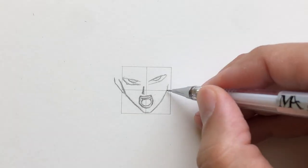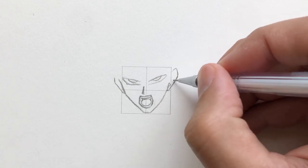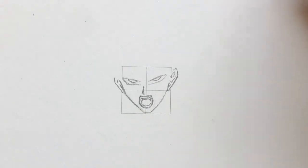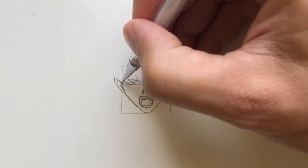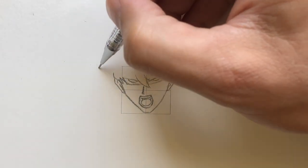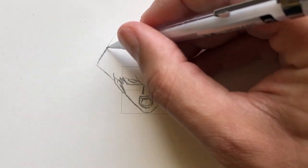Since his head is tilted, we're going to draw his right ear slightly lower than his left ear. His hair is going to sit directly on top of his eyes. We'll fit in some more details later, but for now we just need to draw a big strand of hair between his eyes, and two smaller strands on the outside of his eyes.